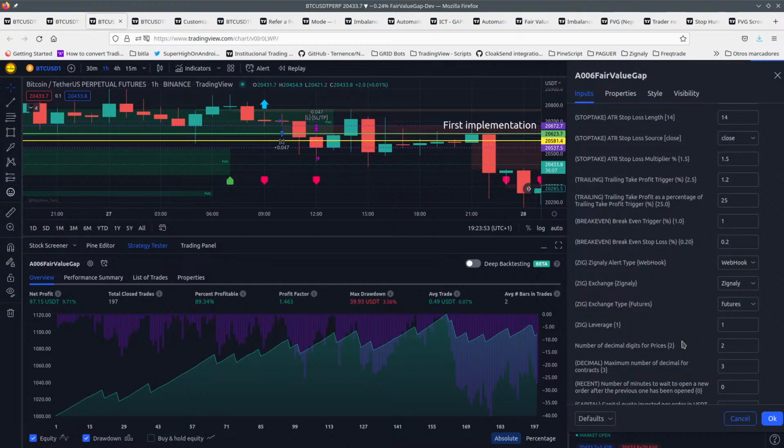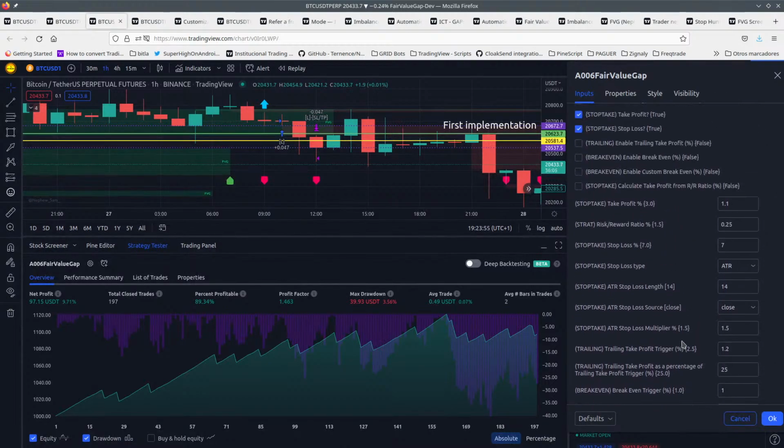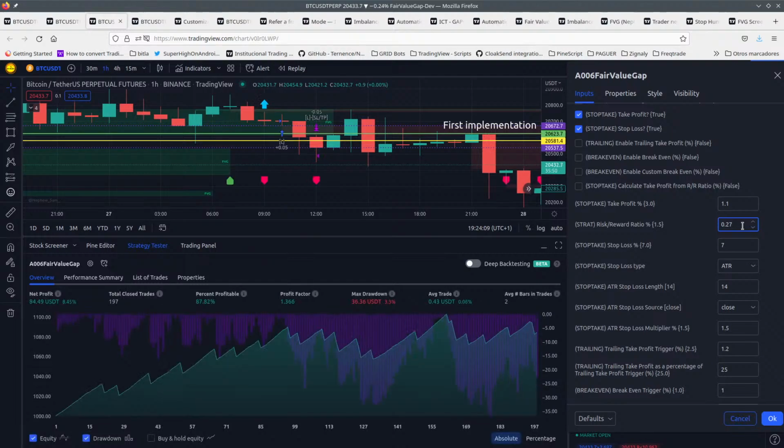Where's the ratio? So we could say 27. Is it better? 971. It's not better, but I guess that we have more trades profitable. I'm not sure. Is 29 better?